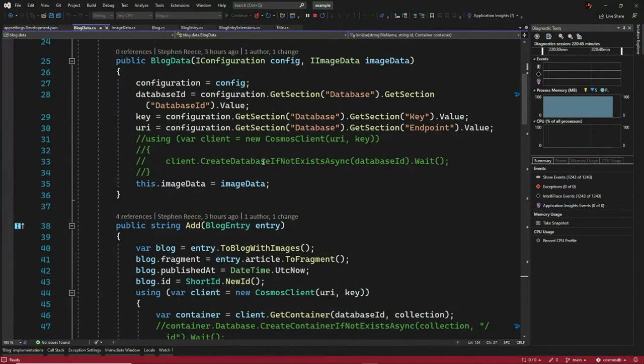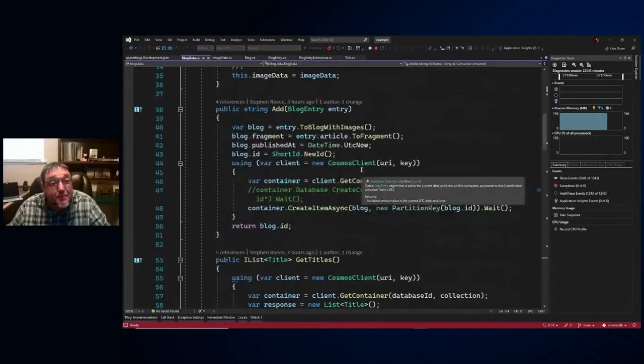I have this commented out code. If you want to create a migration, you can create the database in code. You don't have to create it manually like we did. I would not put it here in the constructor because then you're checking for your database on every instantiation. That's not efficient. I would put it in a migration. I did not write a migration for the demo, and so I just put the commented out code here so you can see that, yes, it's available. It runs asynchronously if you want, and you can use it. Just don't put it in your constructor.